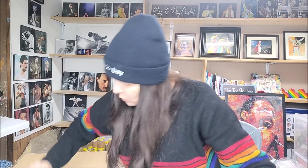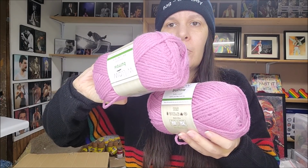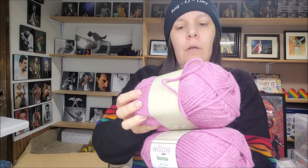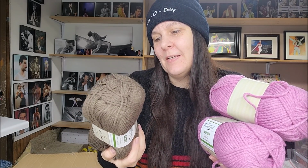Are they all going to be the same? We don't know. Okay, so this time they're all the same except for different colors. I'm okay with that. So I got in this mystery bag again, here's my next one, it was $14.99. I got two more of the Burrows in this pink color called Slip. And then I got two of them in this brown. I have some of this at my house right now, and it's called Fireplace. So I got two of those as well.